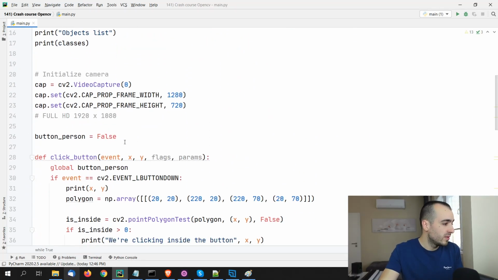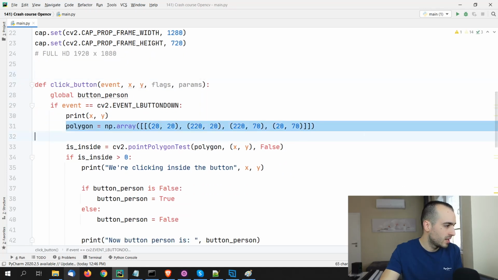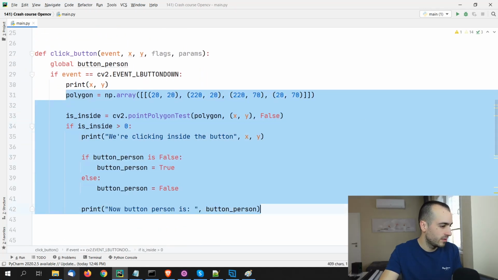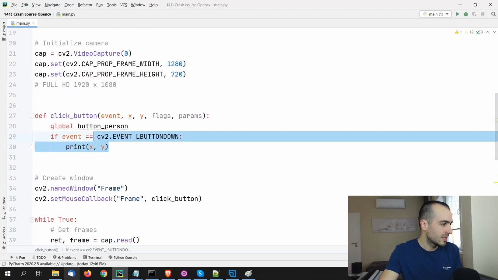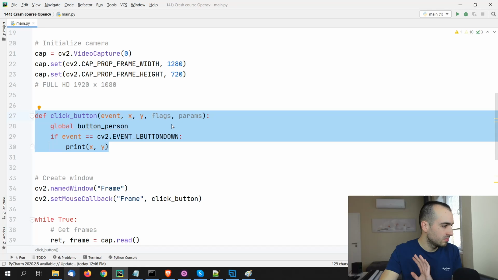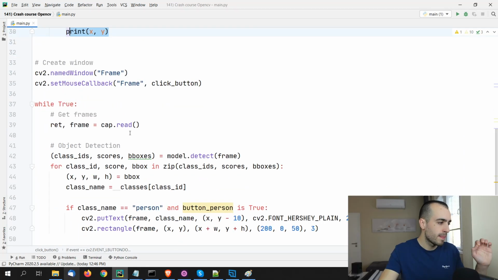So I'm going to remove the buttons that I've created right now because we don't need that. All the polygon that we have right here, we don't care. Let's just keep the function click button, very simple, from click button to if event and then print x and y.